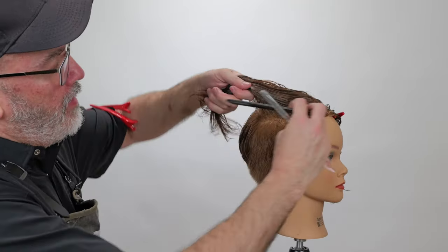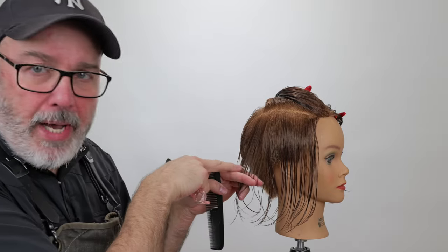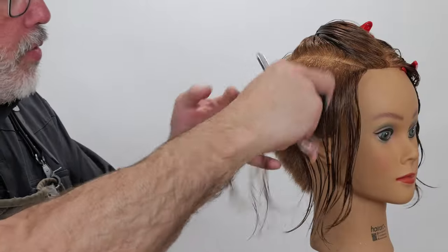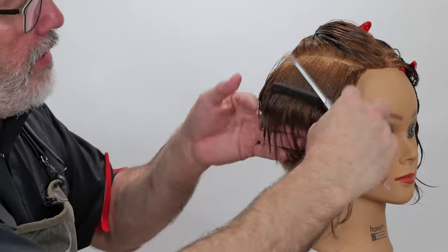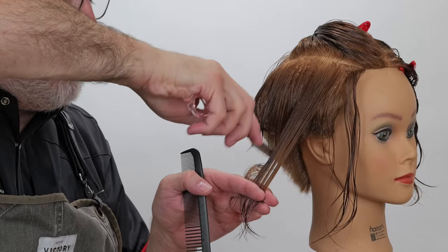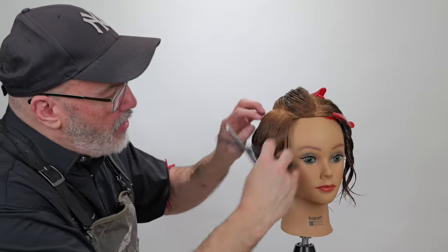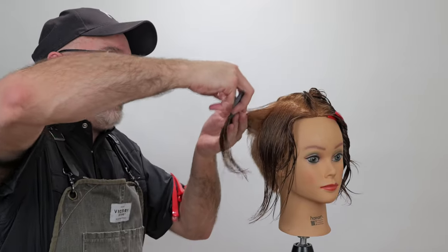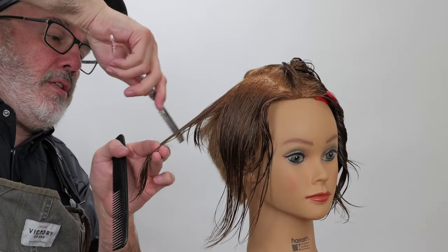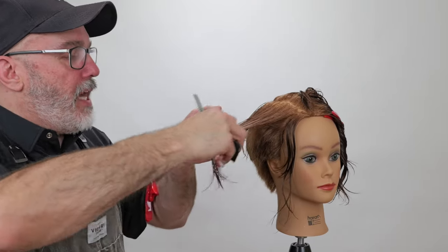From here I'm going to take the right half, take a horizontal section, and use this length I created in the back to blend through toward the front, holding this out off the peak curvature. I'll guess how long I want it in the front and build up more length as I get there. To check peak curvature, just hold the comb at the parting — wherever it elevates to, that's where I want to hold. I'll continue taking the same horizontal sections until I get to the center of the head, starting at the tip of the blade and working toward the heel to evenly dull the entire blade.